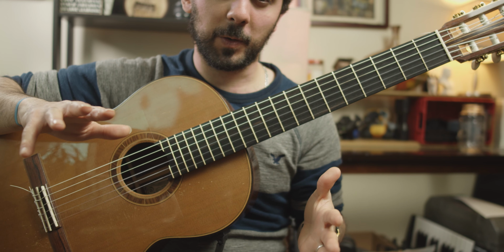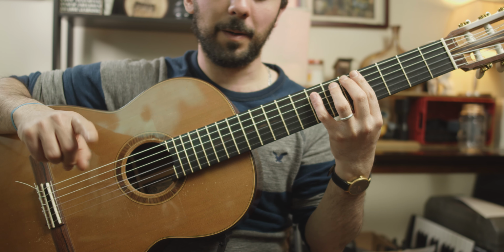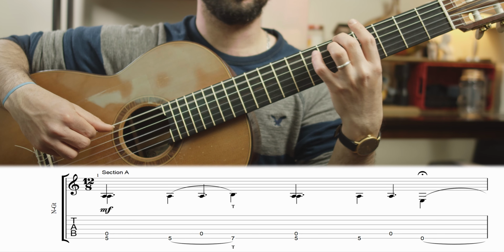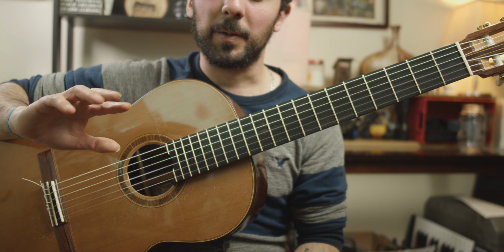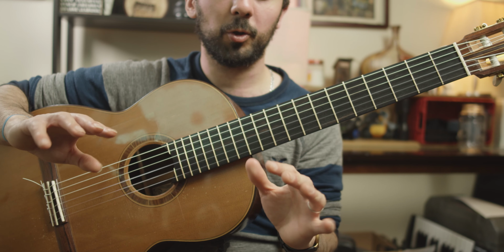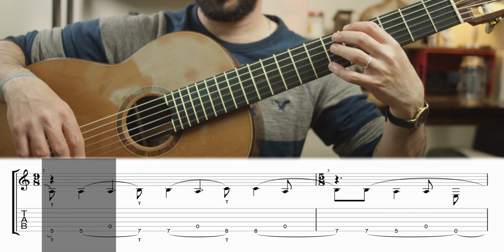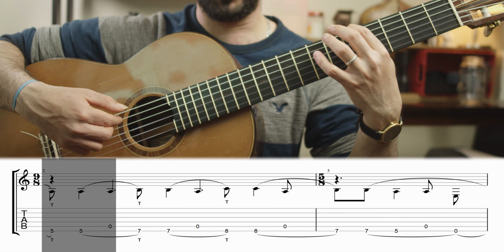So this one's really hard to explain, but I'm going to do my best. The first part of this lick is exactly the same as step number 1. Now the second part of this lick is the meat of the idea, and it's also the hardest, but the most virtuosic, and it will surely impress some people. What you have to do is play notes in groups of 3. You tap the 6th string, you play the 6th string, then you play an open string.